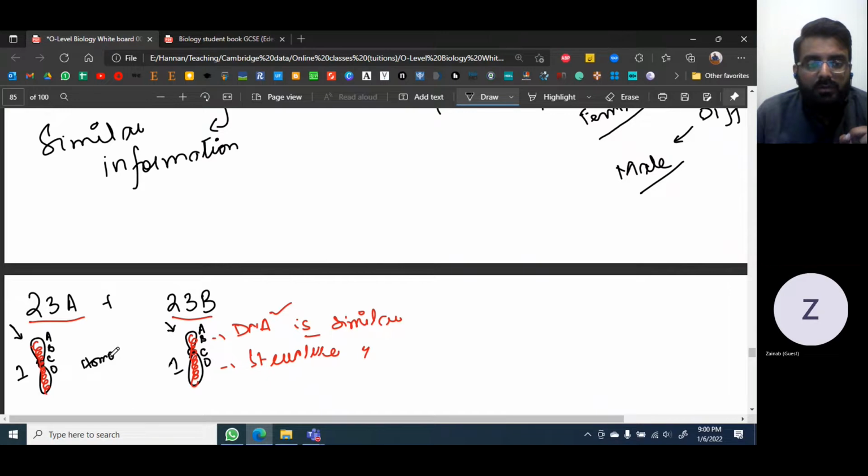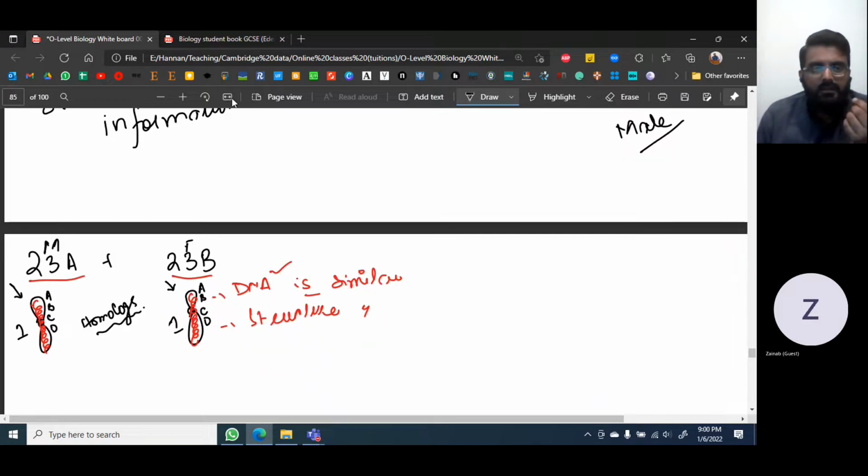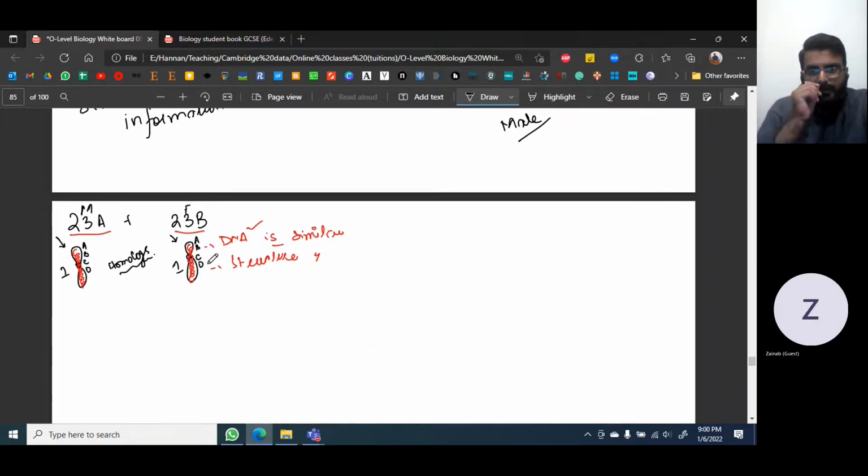These both are homologs. That is why they would be possessing similar genes, coming from the mother and coming from the father. For example, if I write M here and F here, the chromosome from the mother would have the gene A. The same chromosome from the father would also have the gene A on the top of chromosome number 1. So a question can arise. This is a bit more technical, I know, but be with me. I will clear out your confusion later.